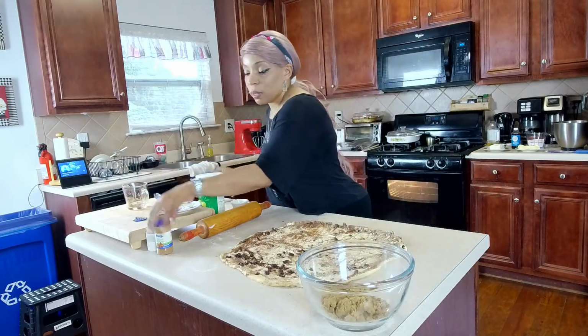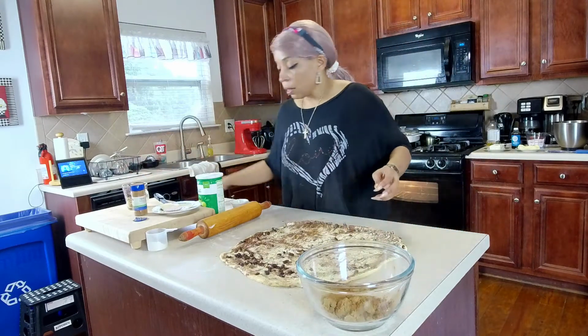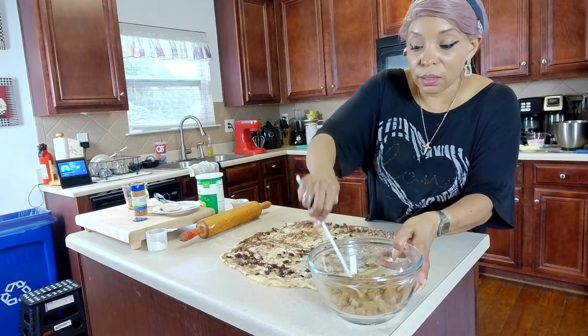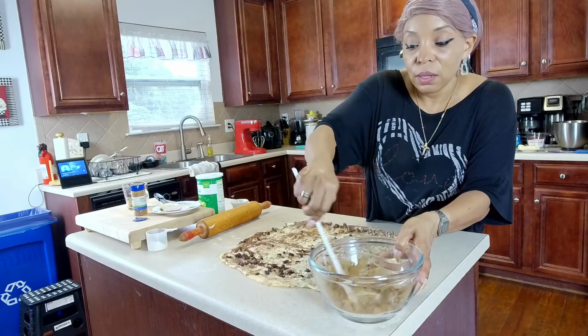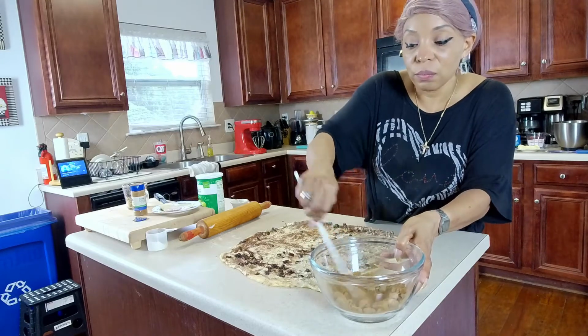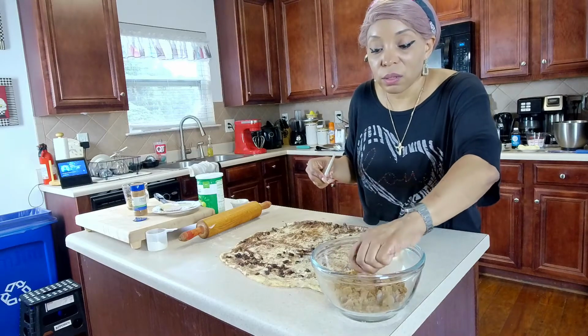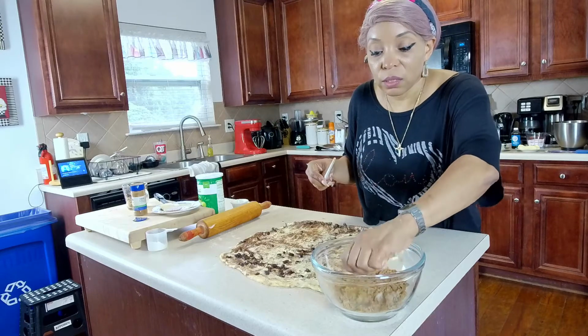Roll it back out and put some cinnamon inside of here and whisk that up in there a little bit. Get that together. Just mix that up in there with the cinnamon and the brown sugar. I just kind of crush these parts up with the hand because they take so long. They're so big. Just whisk it up with your hand, mix it together.